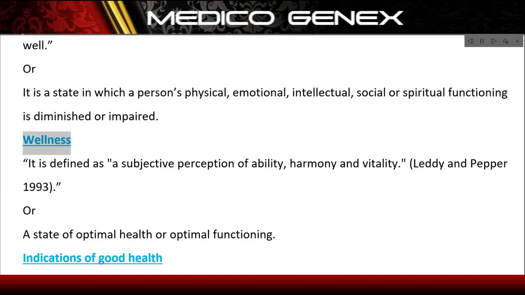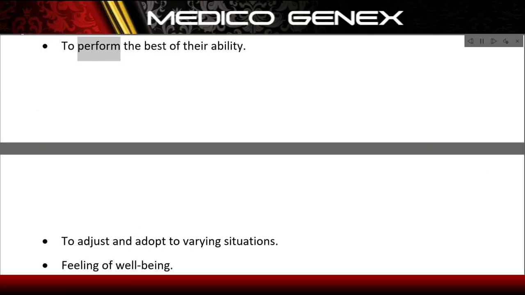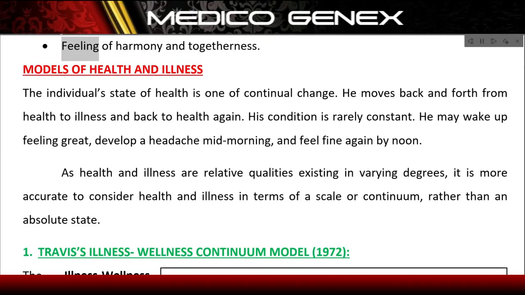Wellness. It is defined as a subjective perception of ability, harmony, and vitality (Leddy and Pepper, 1993). Or, a state of optimal health or optimal functioning. Indications of good health: to perform to the best of their ability, to adjust and adapt to varying situations, feeling of well-being, feeling of harmony and togetherness.